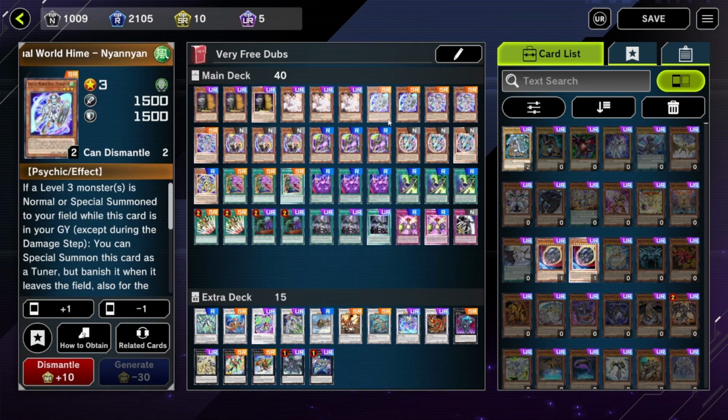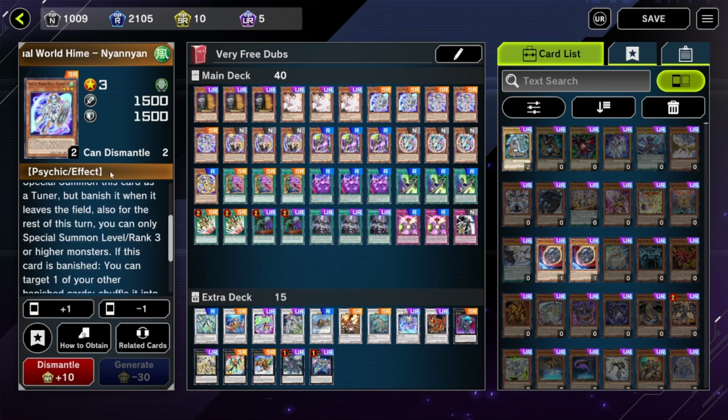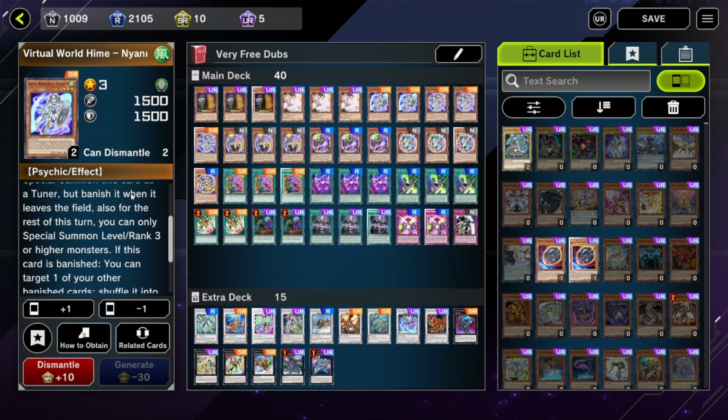Nian Nian. This is the only one that doesn't have a hand effect out of these Virtual World monsters, the main ones that you're playing. But it's good to have in the graveyard, because if a level 3 monster is normally special summoned, it can special summon itself, and it becomes a level 3 tuner, but is banished when it leaves the field.